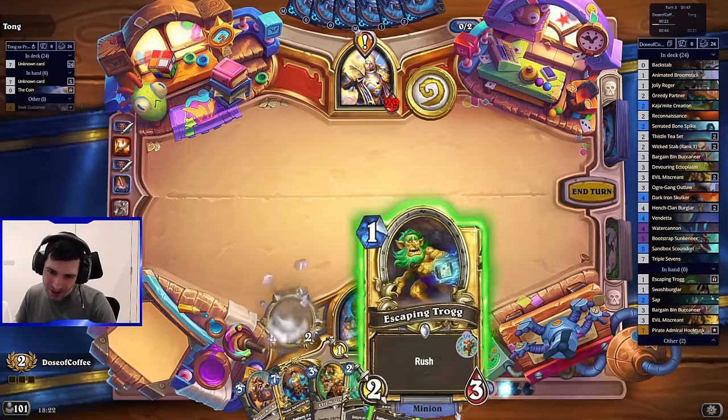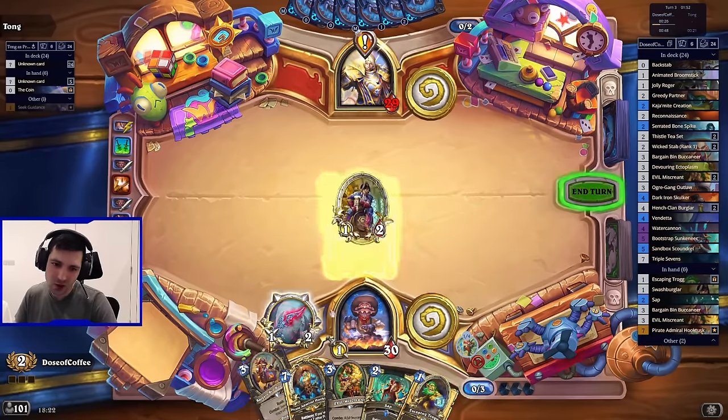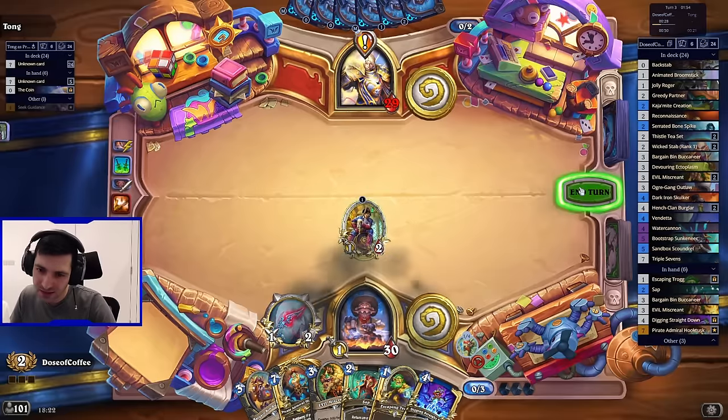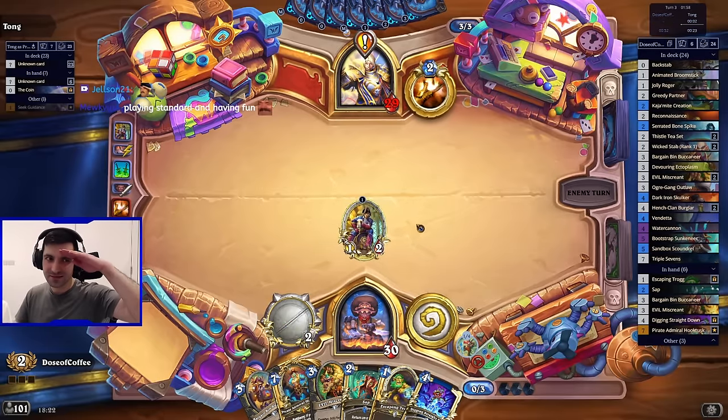I want to keep one of my ones. Yeah, let's go Swash. We go Trug Bargain next turn.